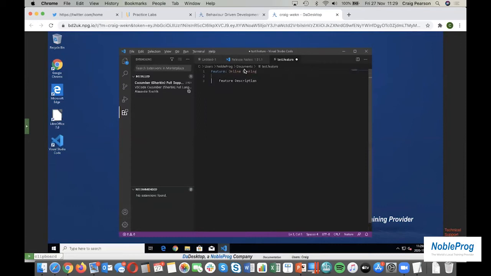What you can do is have some narrative below it. You have the option of putting in some descriptions to help people read the file. The powerful thing about BDD and Gherkin and these scenario and feature files is that they become your documentation. You don't need to maintain separate documentation, because these describe the behavior of your system. So I'll say this is a feature file for the BDD workshop on online banking.